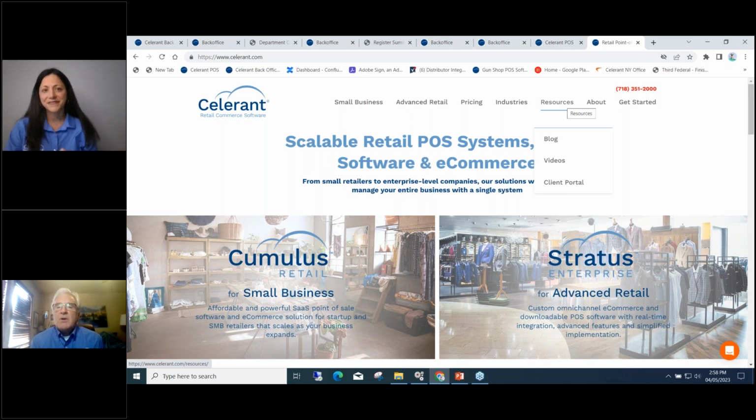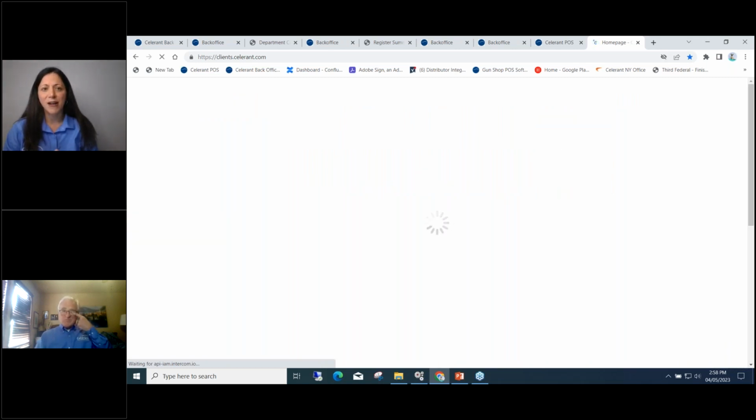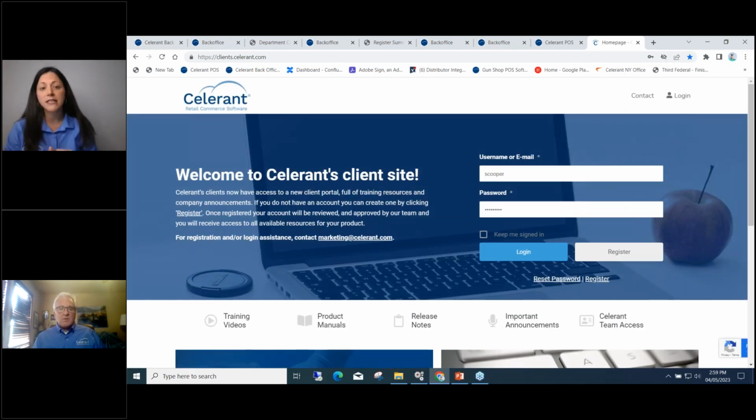And for those who aren't aware, if you go to the Celerant site and under resources, this is where you can access the client portal. And by the way, as a CAM client, you all have access today, or you could have access, you just have to create your login. Just click on that if you don't mind, Scott, the client portal. So we have a CAM client portal that's there already. And then of course we have one for Cumulus and we have another for Stratus. So once you click, if you don't already have an account, you can click register and create one. And we'll know, of course, because you're our client, which product you're using, whether it's a CAM product or Cumulus or Stratus. And so we'll give you the right access based on the product that we already know you're using.